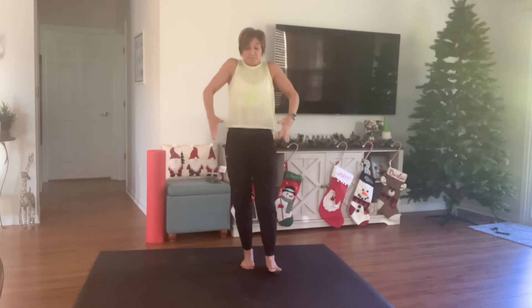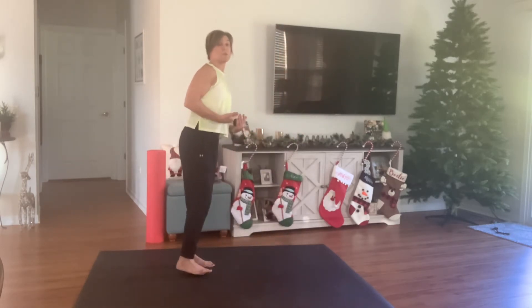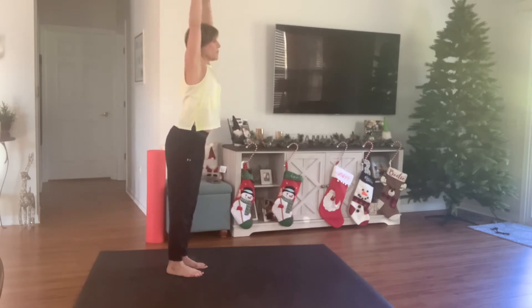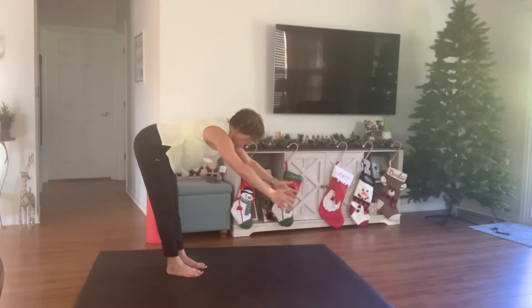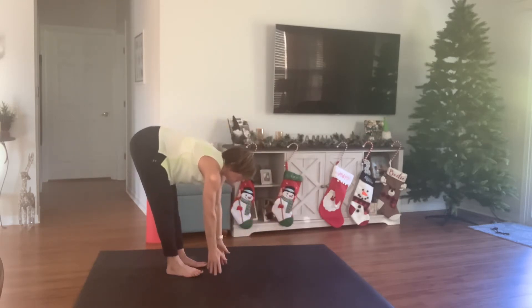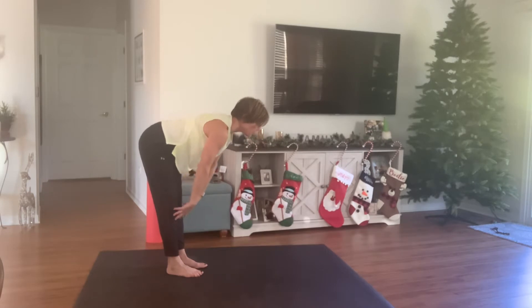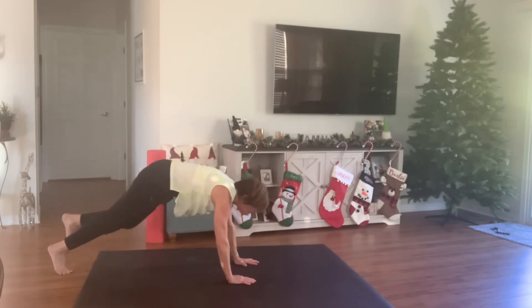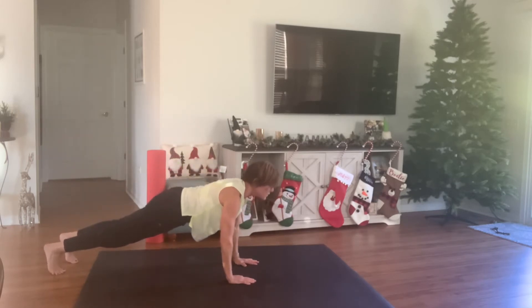Shake out those arms and come into some shoulder rolls — inhale, exhale, and let's take them forward. We're going to come down into a plank position, just going to take this into a little swan dive. Ground your feet to the floor, bring those arms up overhead, hinge forward from the hips in a little swan dive towards the toes. Nice flat back. Bring your hands up towards your knees for a flat back, then bring the hands back down. Step your right leg back and then your left leg back. Roll the shoulders back, feel the core — you're in a nice long plank position. Breathe in and out.